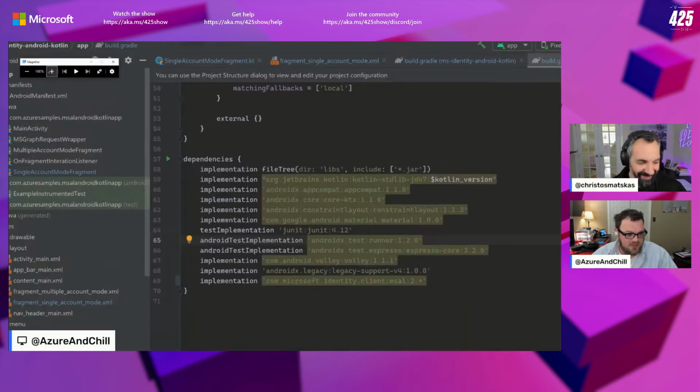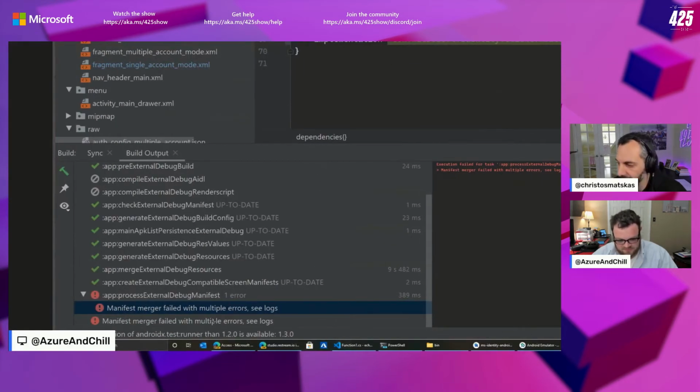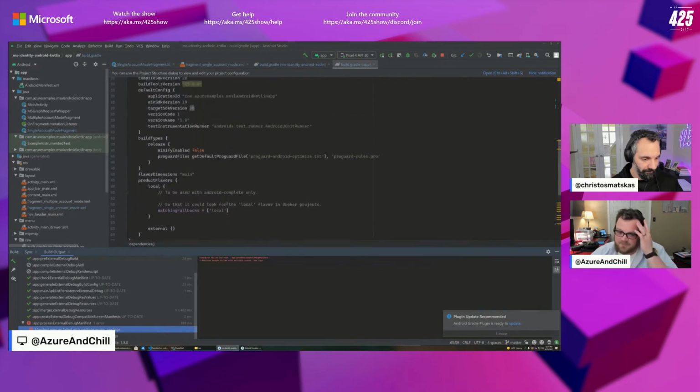So you'll get this manifest merger fail, right? Yeah. This will fail, and it's because there's a certain key missing, and it's because our version of Gradle is out of date for this project. So we've got to go update a few things now. Okay. So now we're back. So now we've got to go get updated.